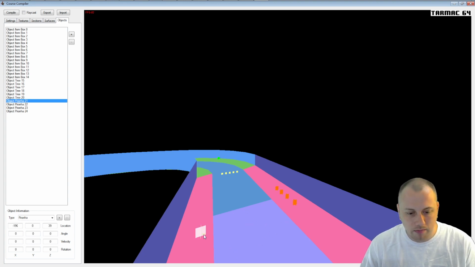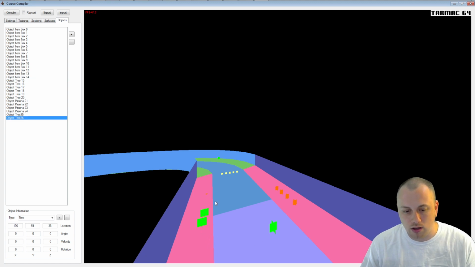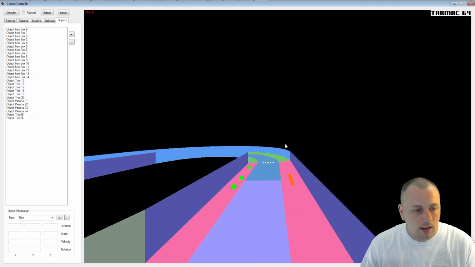When selecting them, you see the properties pop up. You can change their type using this drop-down box. Move them by holding Shift and left clicking, which will change their current location to do a calculation with the mesh. Or you can place new objects by right-clicking in the scene, which will also place a new object using a calculation.